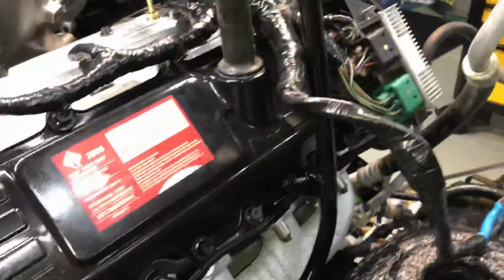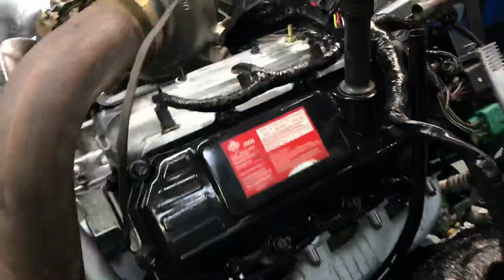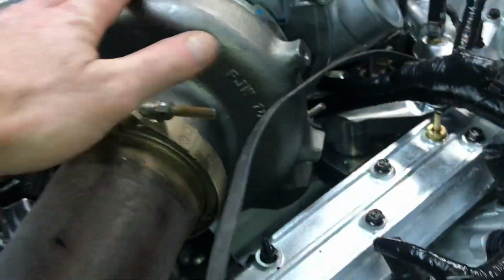Freeze plug job. Had to get a turbo. Hey, we need the heat shield off the old turbo. Make sure you replace heat shields, guys, whenever you put a turbo on. Did cut the exhaust. We'll be getting rid of the cat. We'll get rid of that soon.